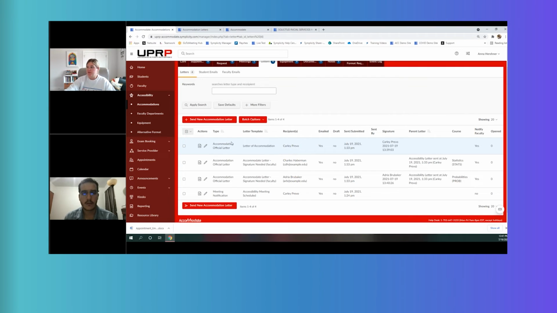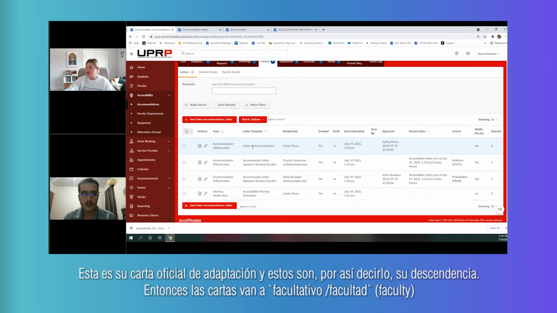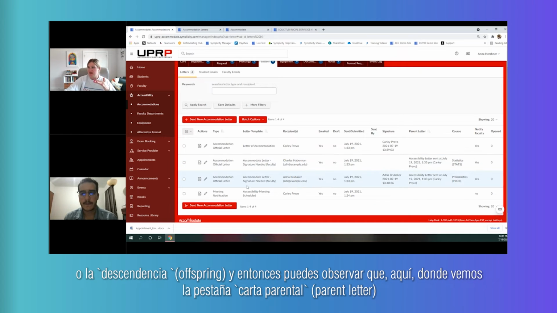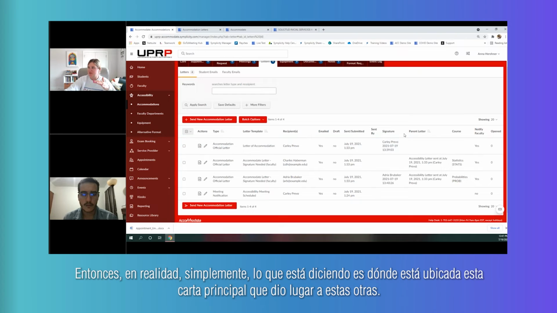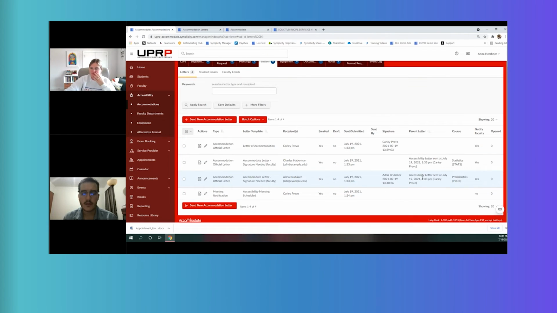So this is her official accommodation letter, and then these are sort of like the offspring. The letters that go to the faculty are the offspring, and you can see that the parent letter is this letter of accommodation that we sent Carly. So really it's just saying what's the main letter that these came from?